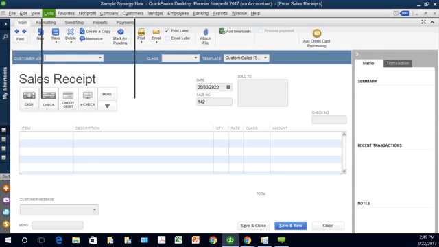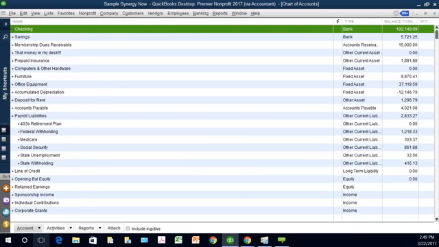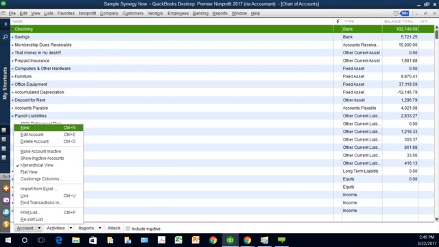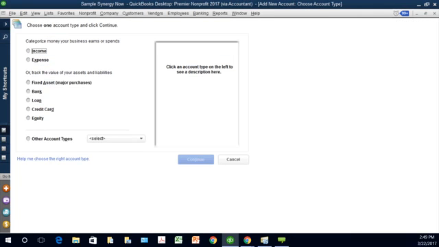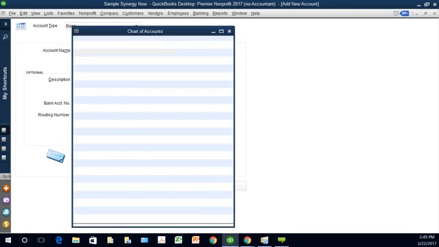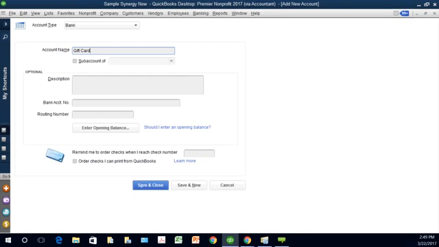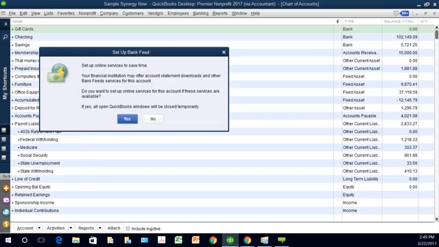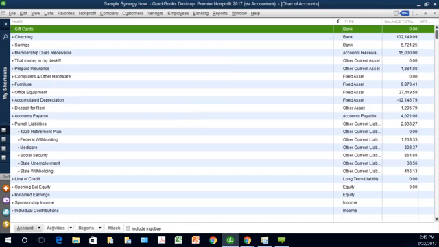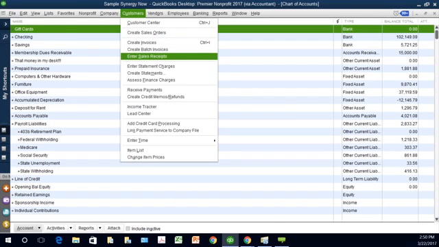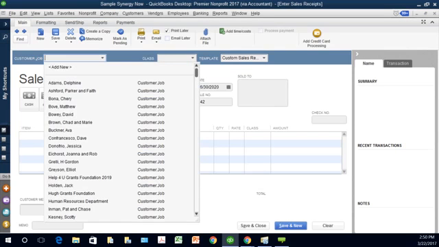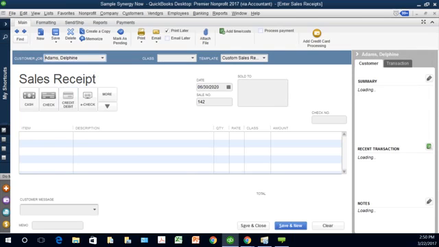So what people do, we'll go to the chart of accounts list and we'll create an account. So this is one method of doing it. Make it a bank account and call it gift card or gift cards, and you can put all your gift cards to the same account. Then what happens is when somebody gives you a gift card, you can record it on a sales receipt as a donation. I'm going to go ahead and do it on a sales receipt because it's just like any other donation.